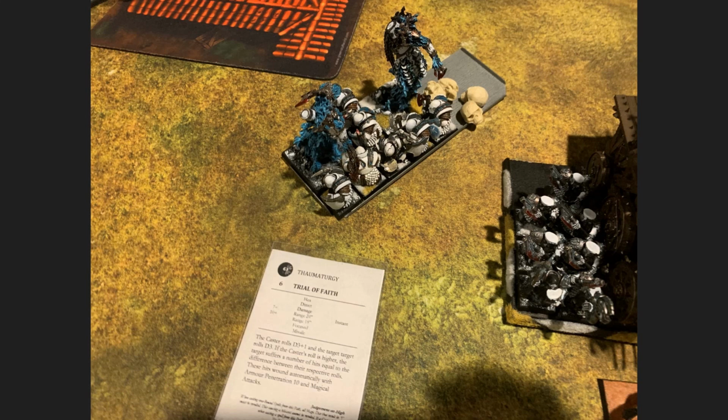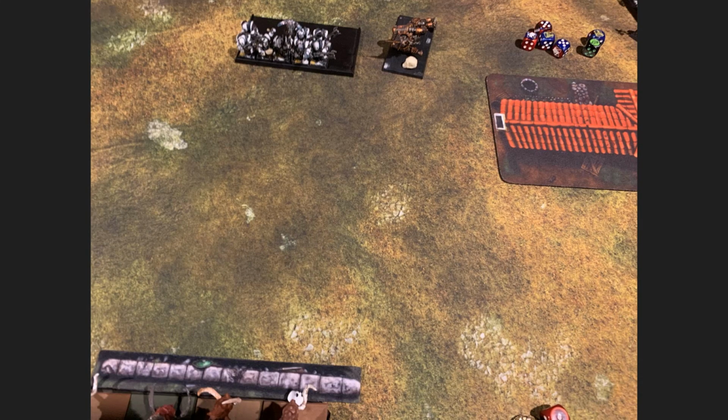I do a trial of faith over here, and by golly, the gods are good, and I was able to put 2 more wounds on this bad boy. So it's got 4 wounds on it. I was pretty excited about that. And the Wrath of the Gods comes down, and boy, is it a good one. It just obliterates the Vassal Cav. It just terminates the gunnery team. It only puts 1 wound on the chariot. I was okay with that.